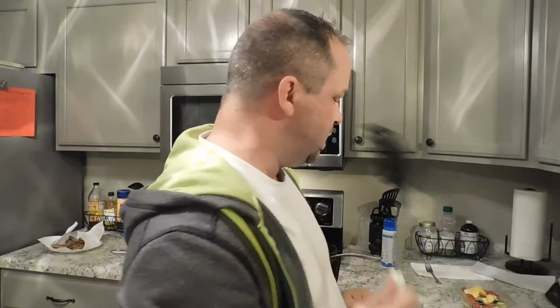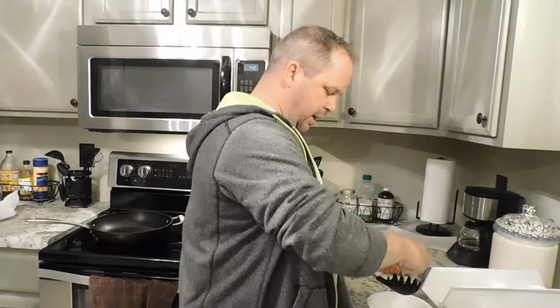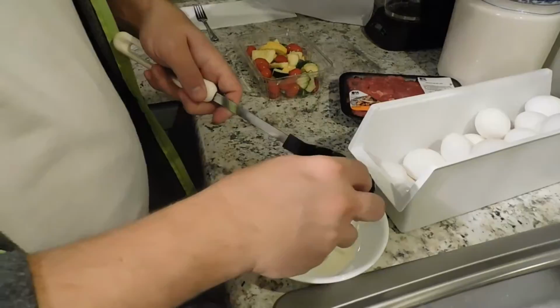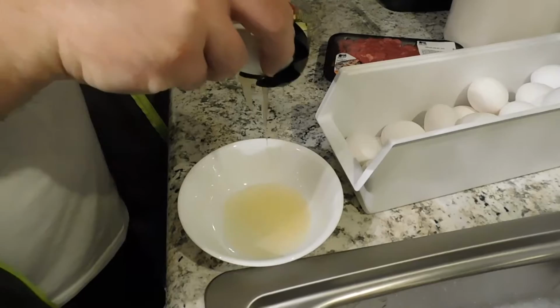So you take one of these, you crack your egg, and you drop it. Come over here. You drop it in there, because we're out of egg whites. And you just jiggle it around. And you can actually pour out the egg. And your hand's blocking the shot. See that big goob? There you go. And then now you've got the egg yolk here, and you just bloop, dump it right down.